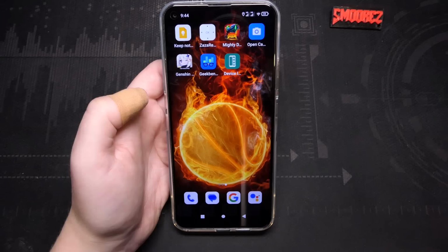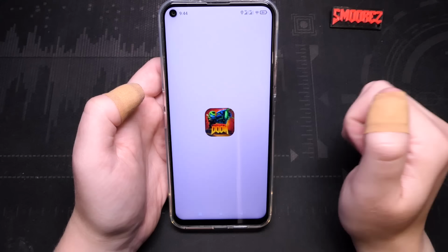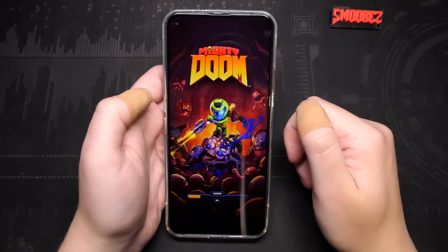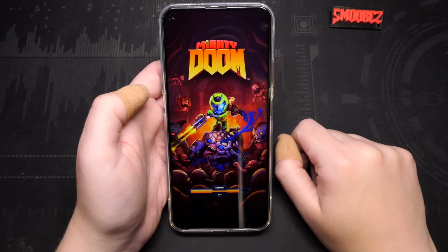I'm going to try Mighty Doom first because I've never tried Mighty Doom. This may be the first and only time I play Mighty Doom. So let me go ahead and open this up. It looks like a cutesy little Doom game. As far as I could tell, it's just a run and gun thing. You're on an infinite loop and you're shooting. I don't know. We'll see what happens. This is probably not the best game to demonstrate this, but it will give me an idea.